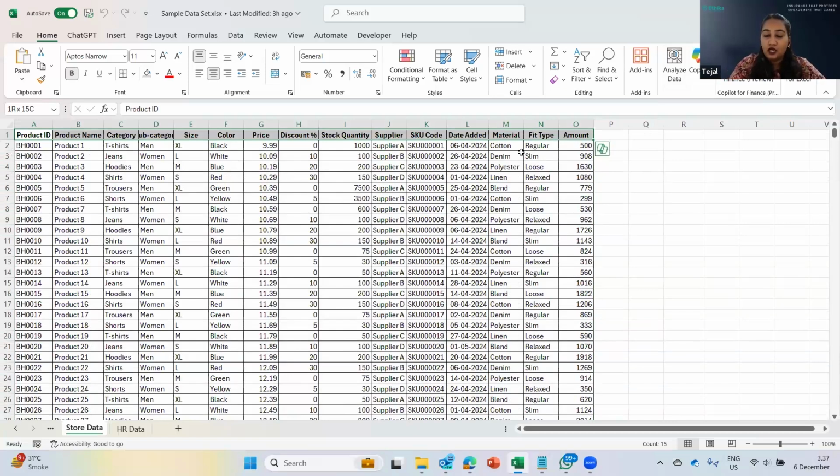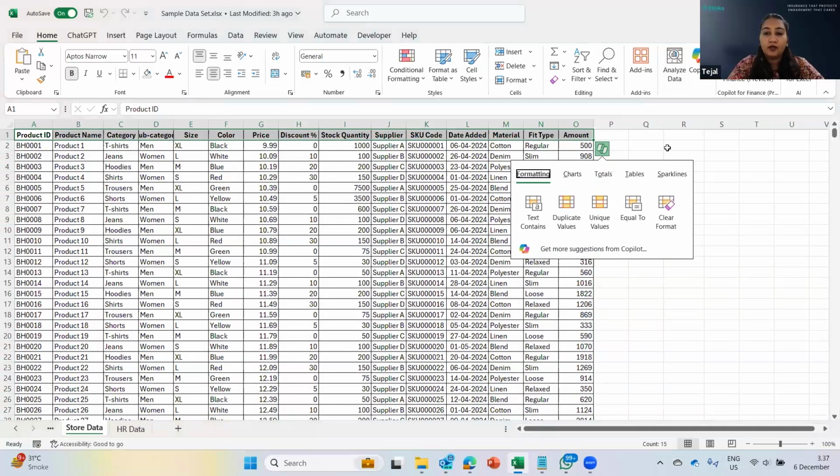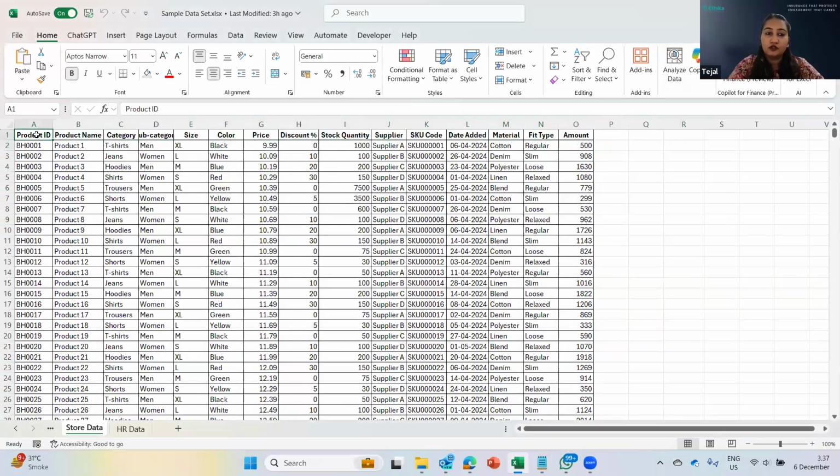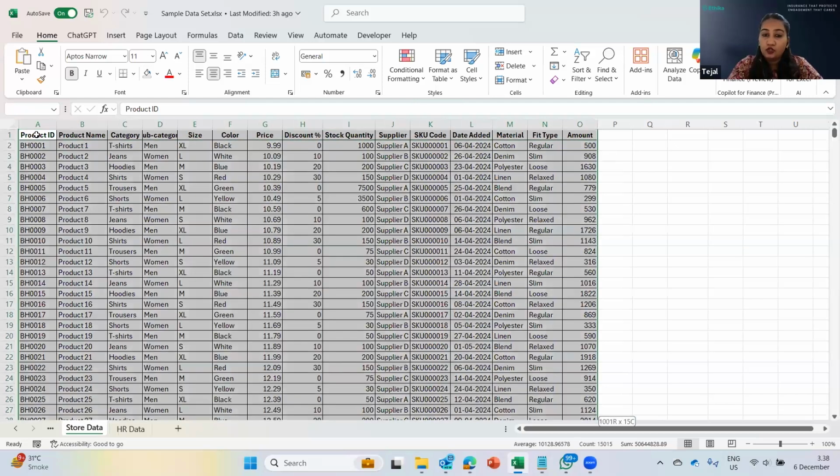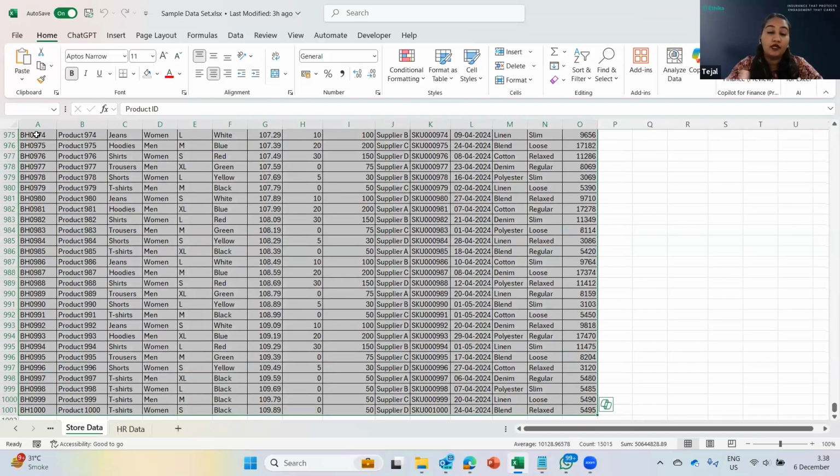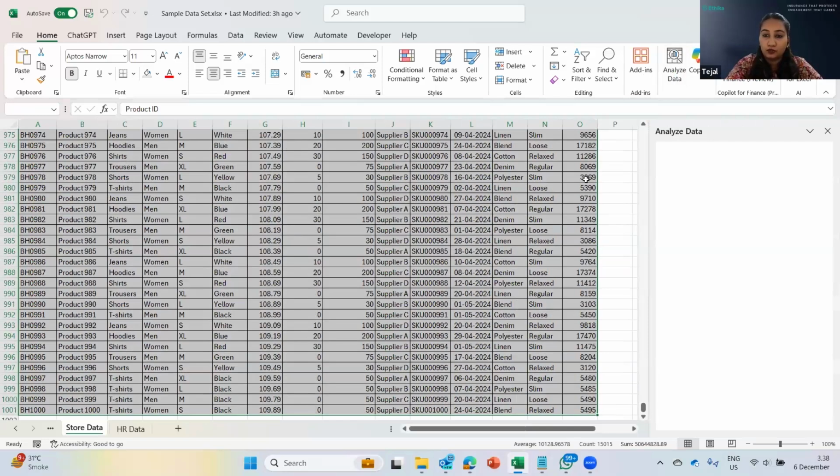Amount is also there. Now, my senior has said, okay Tejal, create some very good reports and give them to me. I want a category wise report. I want a subcategory wise report. How many men are purchasing? How much is the amount? How many t-shirts have been sold? How many stock quantity is less than 500, and all. To create this kind of report, I might take one day, I might take two days. But when you have this AI feature, it is just on the click of a button, you will get those reports.